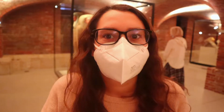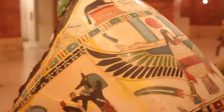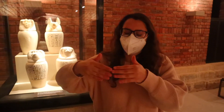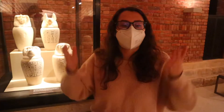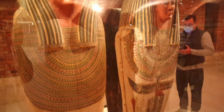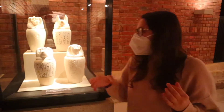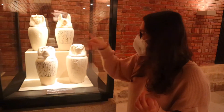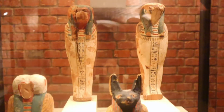Can we all agree that the coolest part of every ancient Egypt museum is the sarcophagus? Yes, it is — it's like the coolest part. In ancient Egypt, mummification was a normal practice. It started in the early works and through time it changed to those woman-shaped coffins that we just saw. But always, before being mummified, their organs would go into four jars — the four main organs — and each jar was attributed to a protective god.